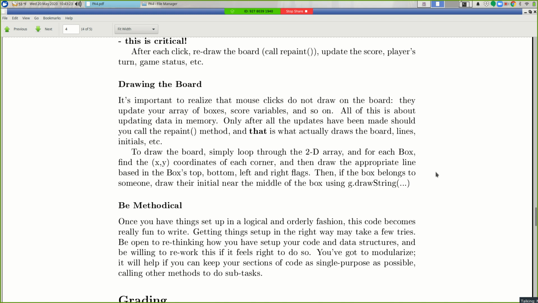Alright, and again, modularize, have fun with this. It's a group project partially because it's going to take a long time to write. It's straightforward. That doesn't mean that it's going to be done in 20 minutes, though. It's going to take a lot of parts and pieces, at least a few hundred lines of code.